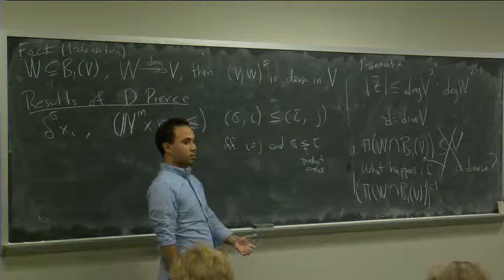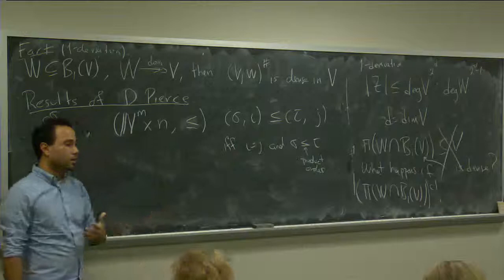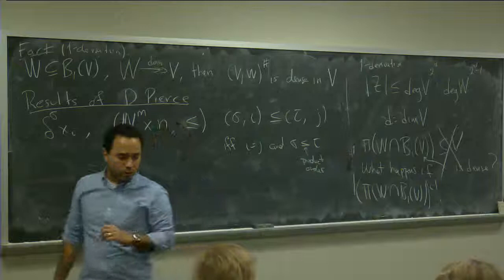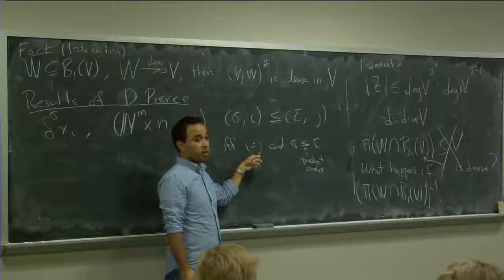If I take two tuples in N^m, then I mean that each coordinate is less than or equal to the other coordinate. Is it clear what the ordering is in this product? Notice, in order to even compare them, I need the last coordinate to be the same. I can't compare things that have different last coordinates.